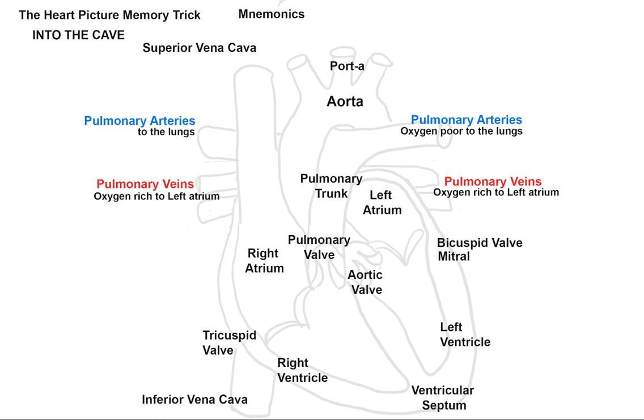And then we have the valve we have to go through, called the tricuspid valve. Did you know tri means three, and cuspid sounds a little bit like Cupid. So let's see if I can find some here. We're going to put three, there we go, three Cupids at the valve. So when you go through the atrium, you've got to go by the tri-Cupids. That means three Cupids we're going to go through.